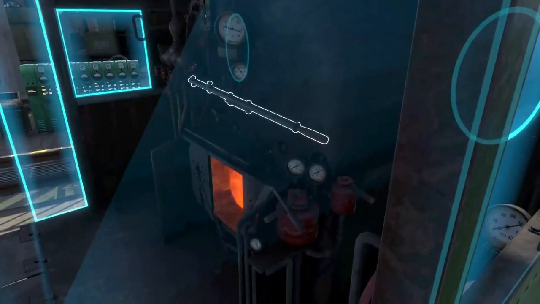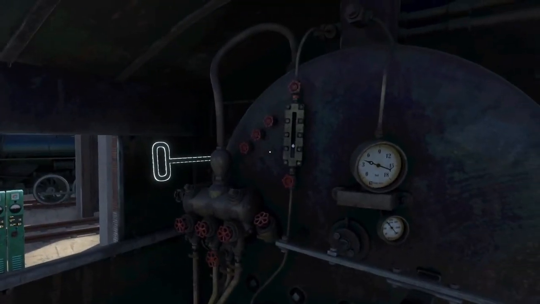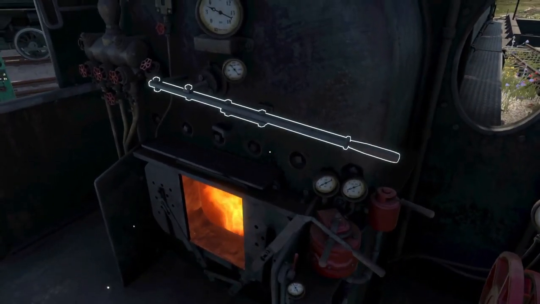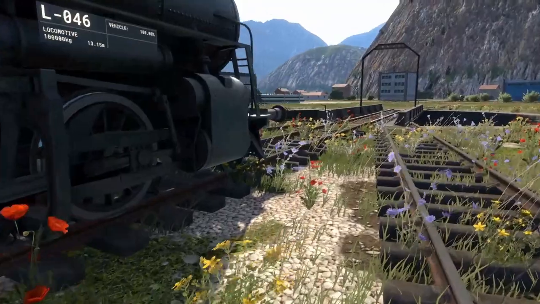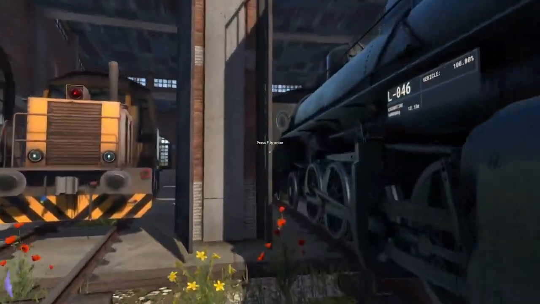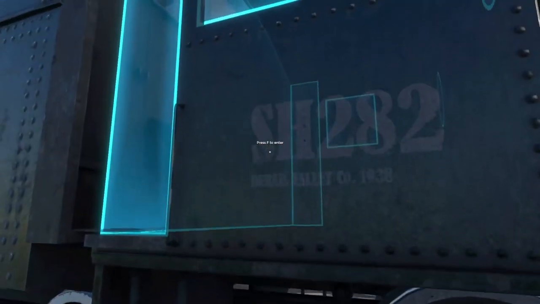Anyways, we are playing with the realistic steam mod, which fixes the cutoff, the air brake mod, and then the knuckle couplers mod. And I've yet to play with any of these other than the realistic cutoff mod by accident once in my first video on Derail Valley.